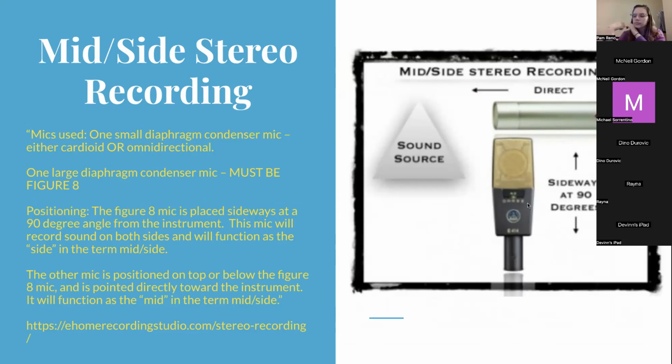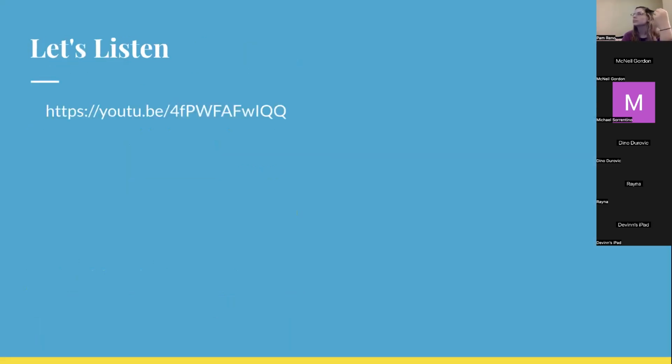For positioning, the figure 8 is placed sideways at a 90-degree angle from the instrument. This mic will record sound on both sides and will function as the side in mid-side. The other mic is positioned on top of, or below, the figure 8 mic, and is pointed directly towards the instrument. It will function as the mid in mid-side.